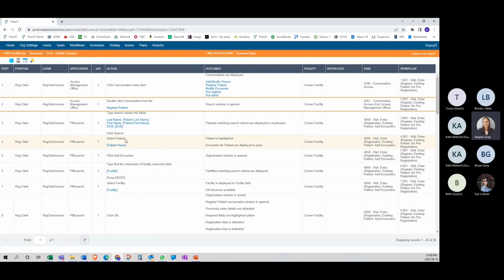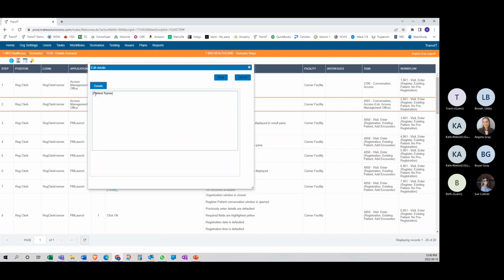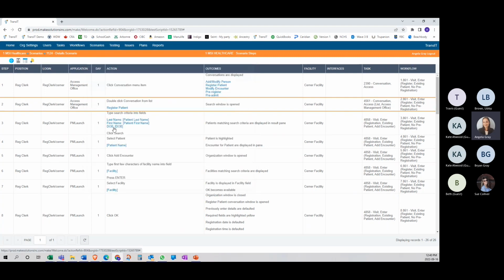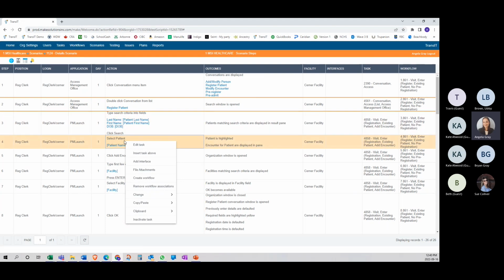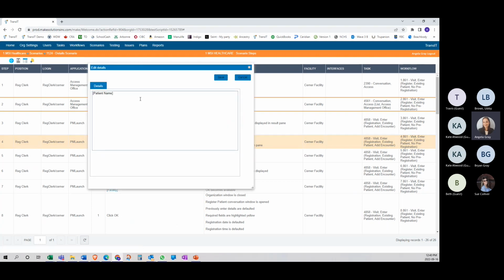So this here says select patient name. That is going to pull from the header. But what I wanted to show actually is looking at it from the spreadsheet view and how these things are actually going to be different. So what I could have done here, so this is saying select patient, and we've got patient name pulling from the brackets. So at the task level, it's just a details field, so that I can type into this field something different if I needed to.